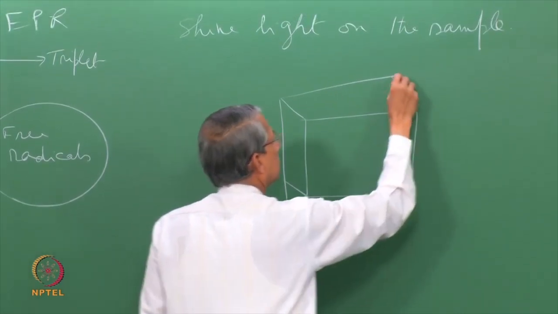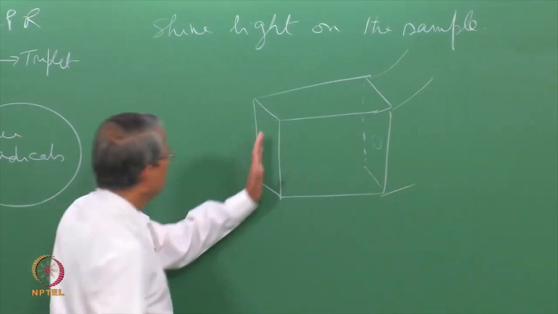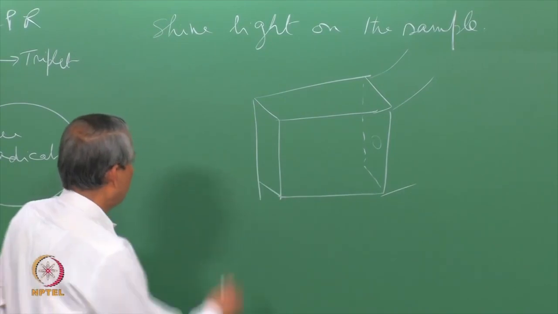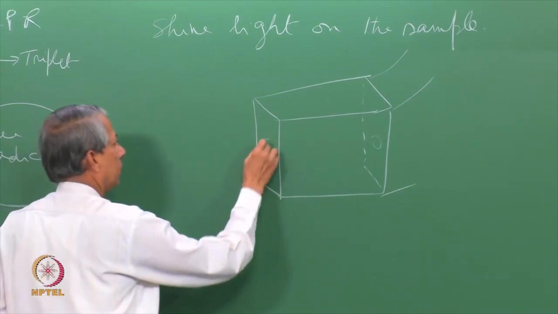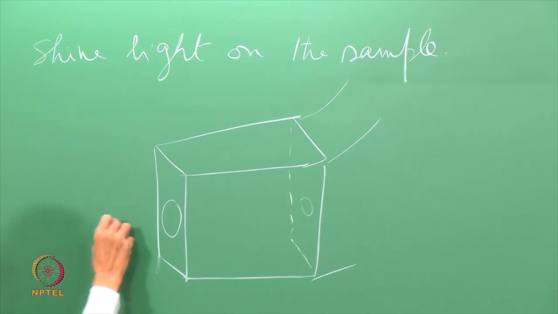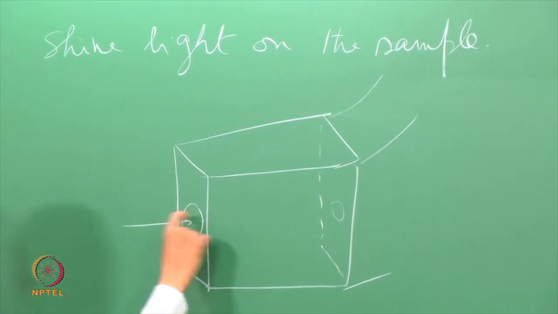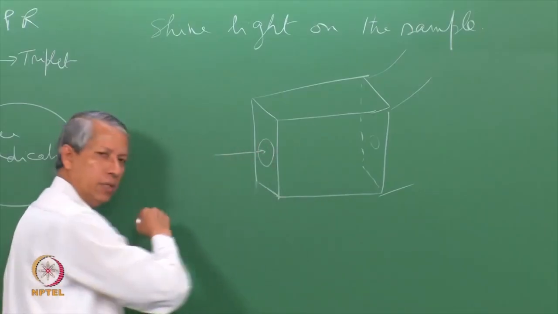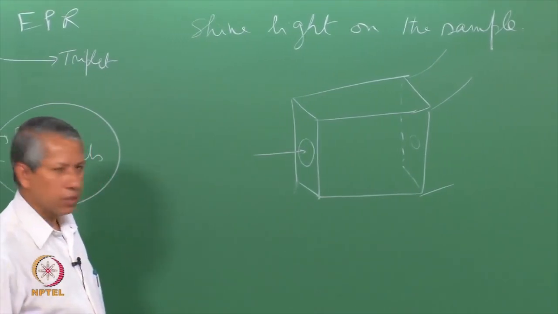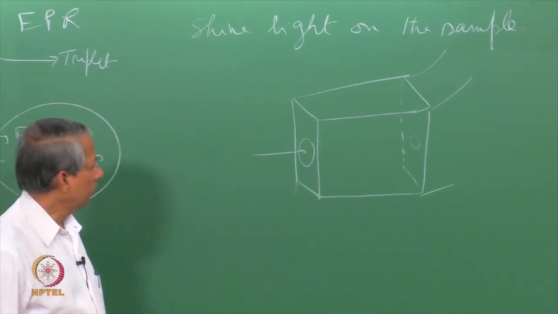There is an iris hole, and this goes to the waveguide here. So far this end was blocked, but we could open a hole here and allow the light to go through. But the trouble is that if you allow light to go through and a hole is drilled here, the microwave can also leak out of that. So, that will reduce the Q of the cavity. So, that is not very desirable.